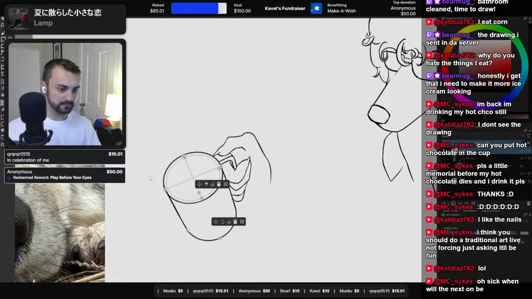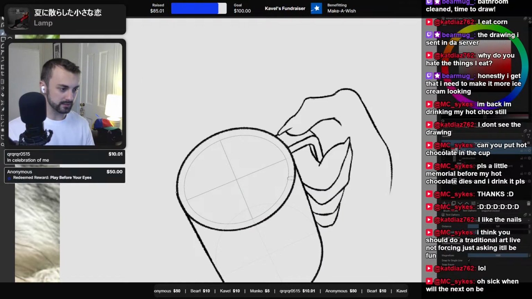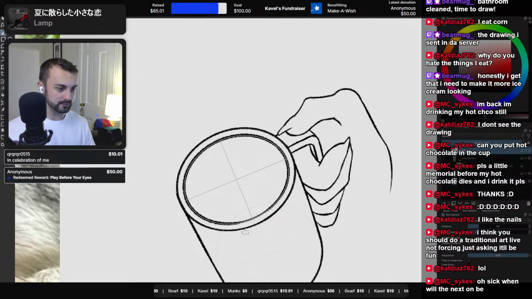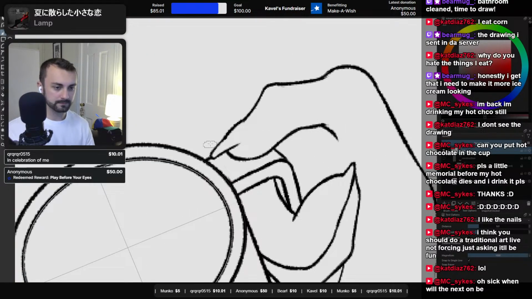The new philosophy that I've been following, and will forever be a part of my life now, is zoom out as much as possible. See how everything looks. How will it look at a larger scale? Don't get too caught up in the smaller details. We're creating the illusion of detail, not the actual detail here. And that's why whenever you're painting, you just got to work with shapes. Sure, form rises from those shapes, right?